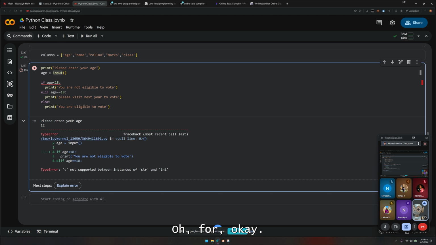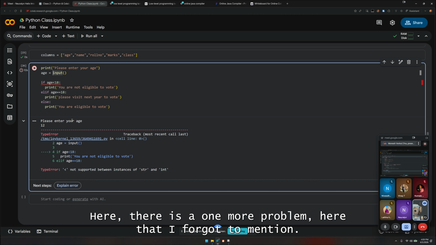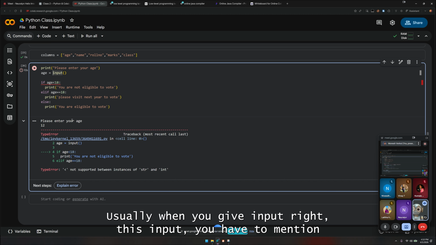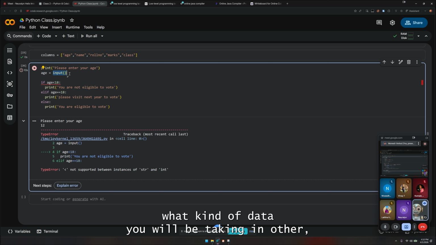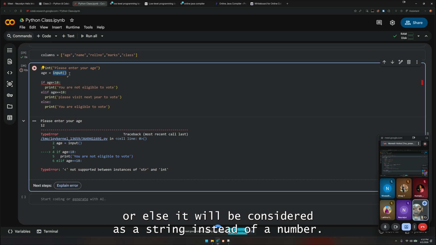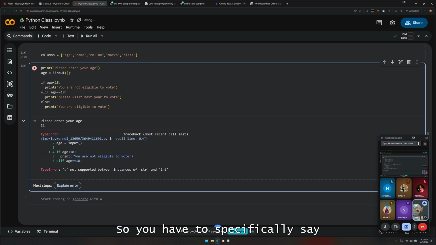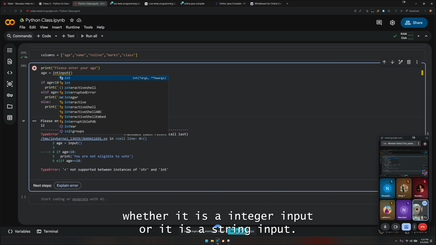Oh, okay, here there is one more problem that I forgot to mention. Usually, when you give input, you have to mention what kind of data you will be taking in, or else it will be considered as a string instead of a number. So you have to specifically say whether it is an integer input or a string input.